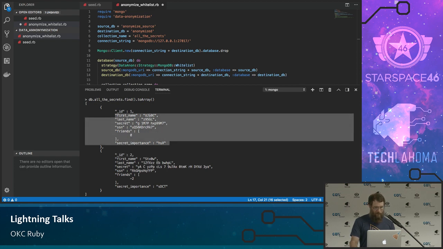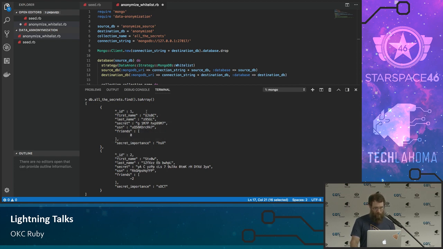And it's interesting, I didn't realize this at first, but the default string randomization field strategy keeps the fields the same length. So this was Timmy: 1, 2, 3, 4, 5 characters. It's still 5 characters. It's just randomized. So that's interesting to know.